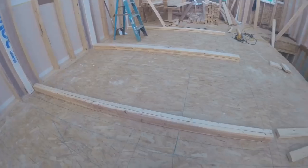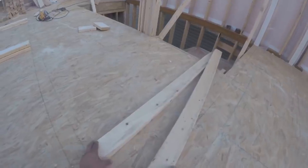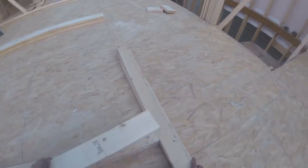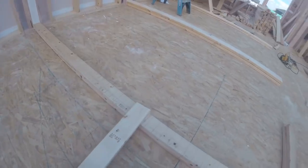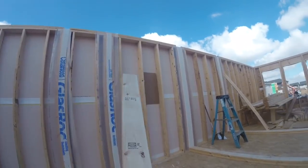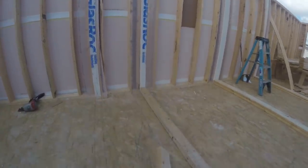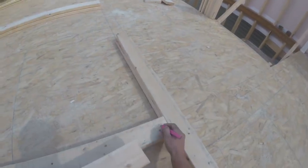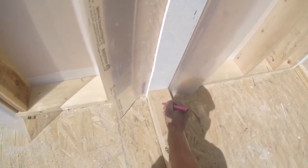That's done. Now for my cap plate, I'm gonna have it hang over 3.5, so that when this wall comes in like this, this one's gonna hang over and then that's gonna tie it in nice. Same thing with here, it'll hang over like that. Same thing with that wall. Actually that one I didn't cut out because I had that joint so close, but that's why I cut those ones out. So I can hang my plate over and tie it in at the top. So I'll mark 3.5 here, because it's gonna hang over 3.5 inches. And here I'll just mark flush.